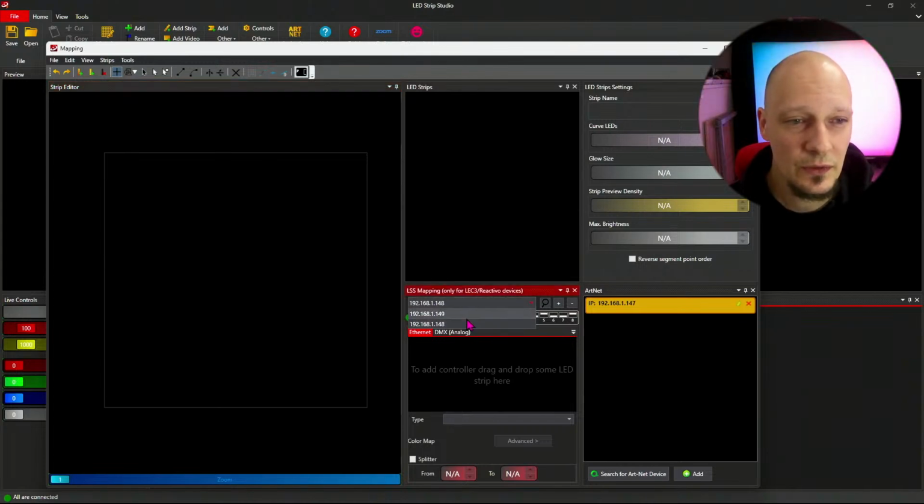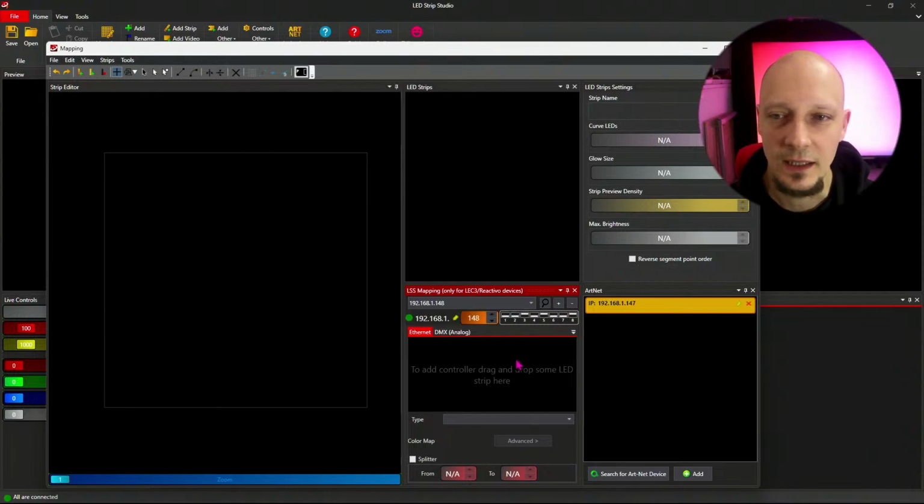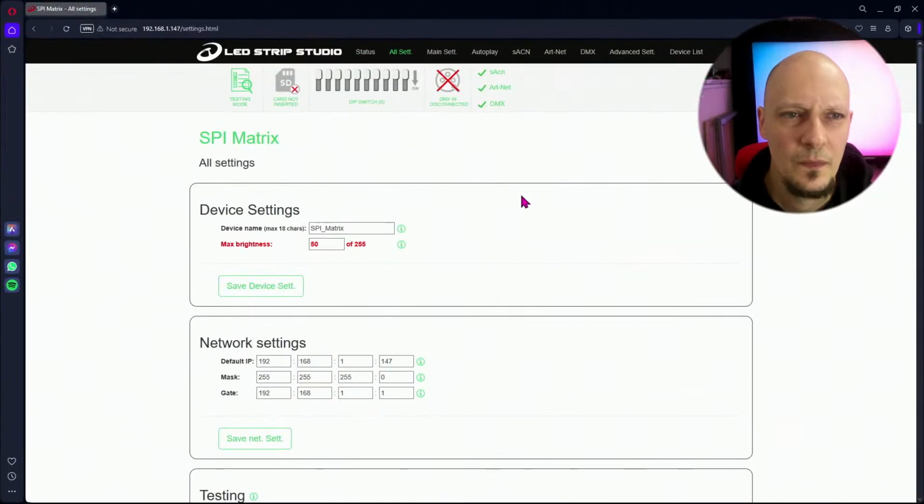For these 3 controllers, I have assigned IP addresses as shown here. So I have 3 devices here, and I can access the web config of one of those controllers, for example.